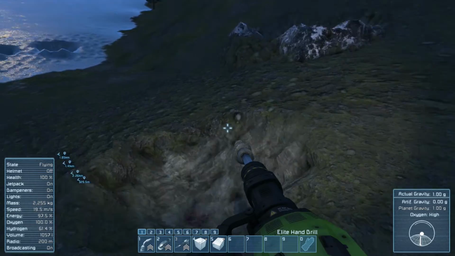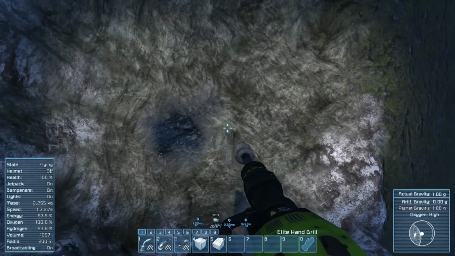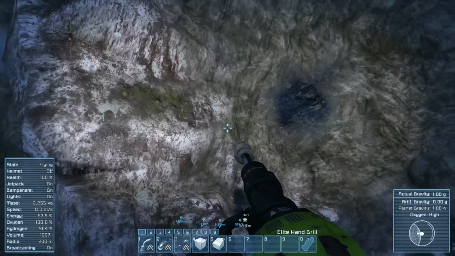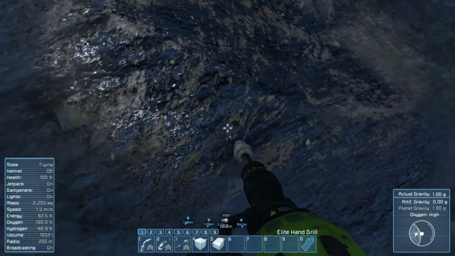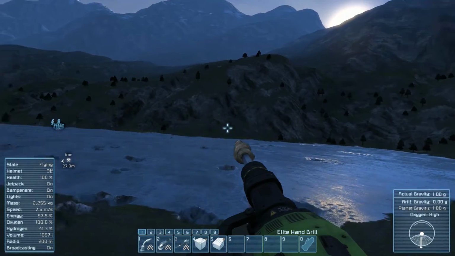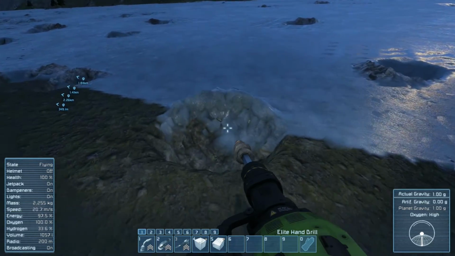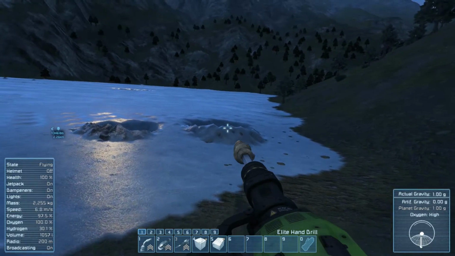Alright, so let's see if we can find a little bit more silver. I've already done a couple of runs back to the base. That looks like silicon. I'm not worried about silicon. I have a crap ton of that. Silver is what I really, really need right now.